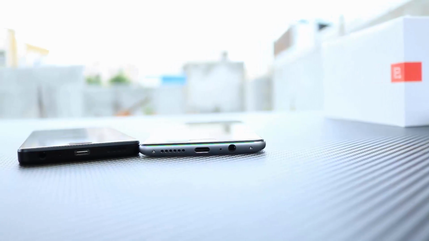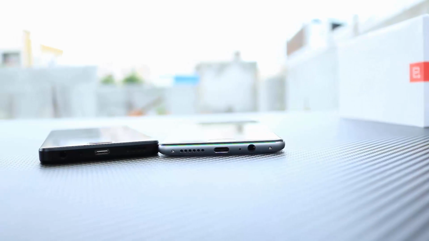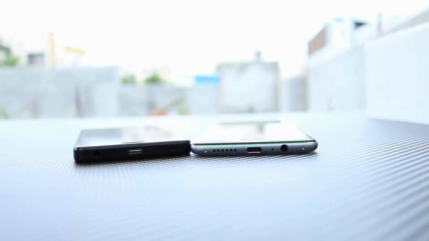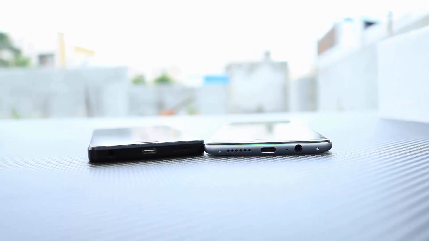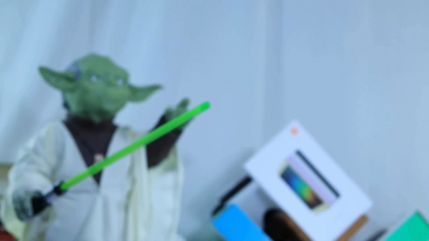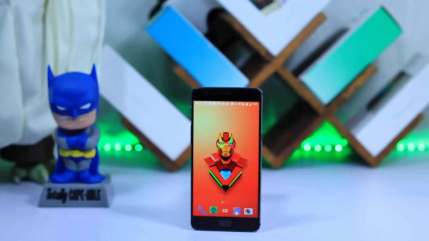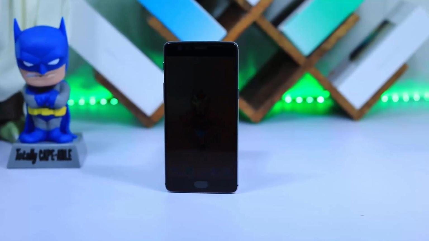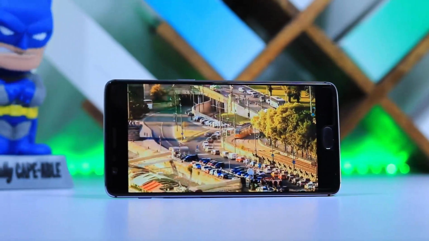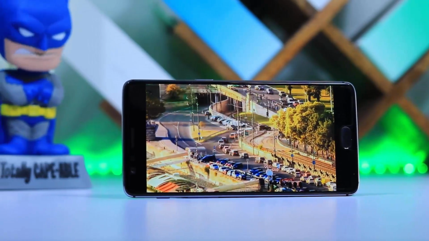Next, we don't have any dedicated DAC on OnePlus 3, but we have good amp, and because of that, audio is better on OnePlus 3 than on Z2. Even the mono speaker on OnePlus 3 is slightly louder than Z2 Plus. With bigger screen, better audio, OnePlus 3 will be great for multimedia experience. So if you watch a lot of videos, listen to a lot of music, then between these two devices, you have a winner, OnePlus 3.